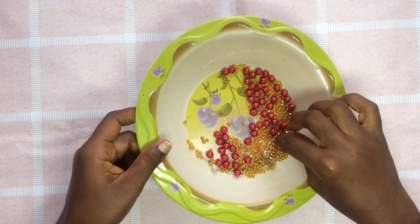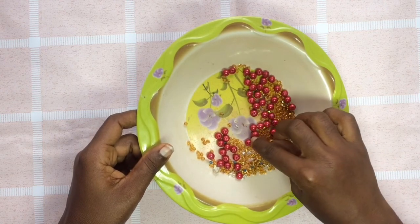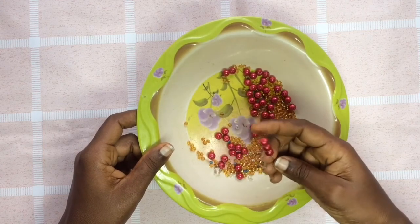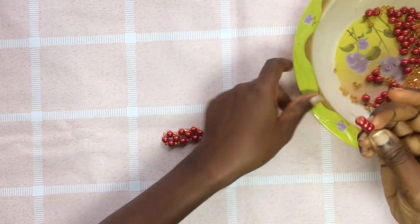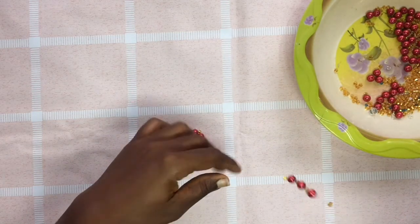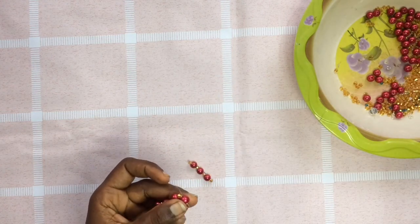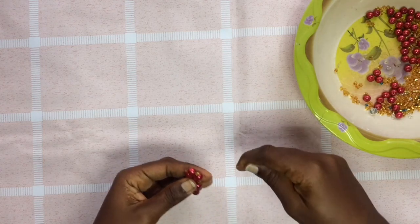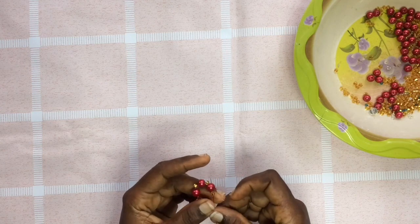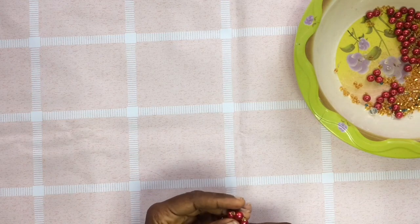So that's basically it. Just observe carefully. It's not difficult at all. Just observe closely, you will get it. Watch very closely. It's very, very simple. So that's 3 pearls and 4 seed beads. I'm going through the opposite end of the bead, and we have this cute design here. And I'm passing the needle through the beads till I get to the top pearl.